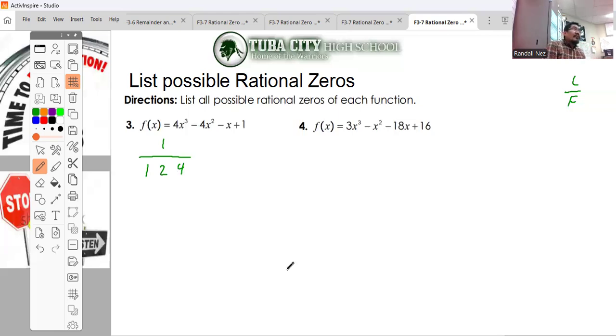Now, if you get a double, you don't need the double, okay? In fact, the whole thing we're trying to get today is avoiding doubles. We don't want extras in there. Okay, so let's go ahead, we only have one top number, so they're all going to have to share. So first one is going to be 1 over 1. And the next one is going to be 1 over 2 and 1 over 4. So again, sharing the bottom number.